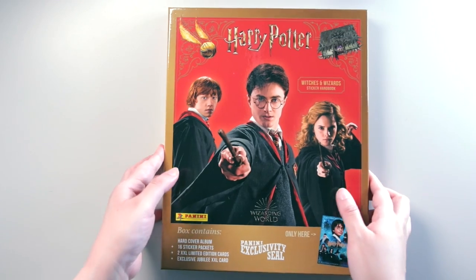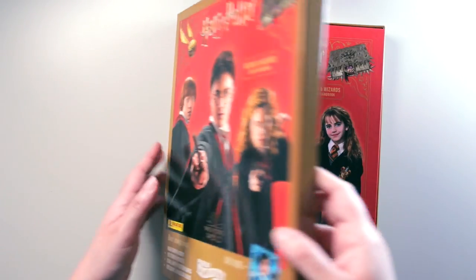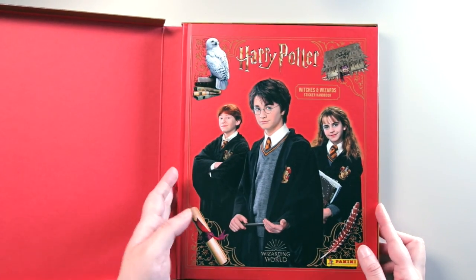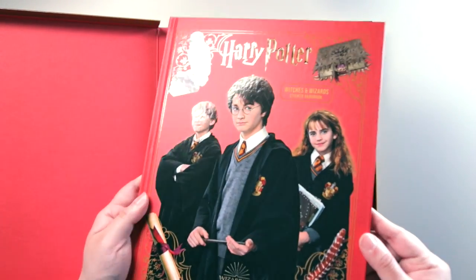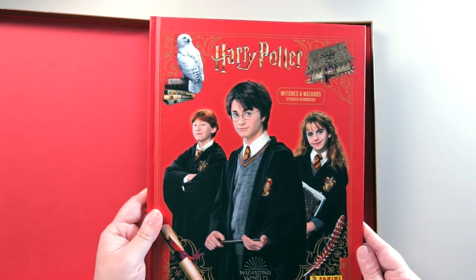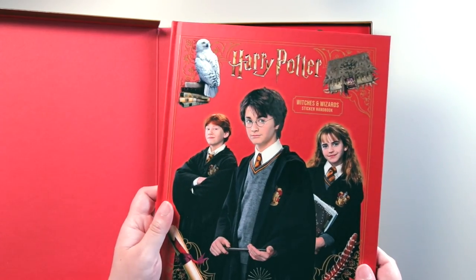So again, this is an amazing cardboard box. Very cool. And look at that. It is a sticker handbook. This album is gorgeous. So pretty. Like I said, I love anything with the trio on it. So this is just making me very happy.